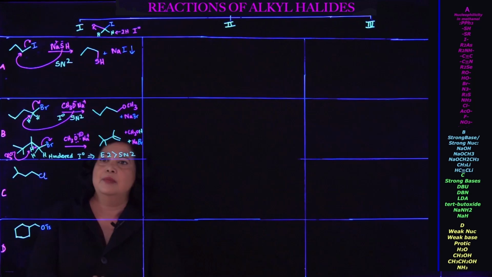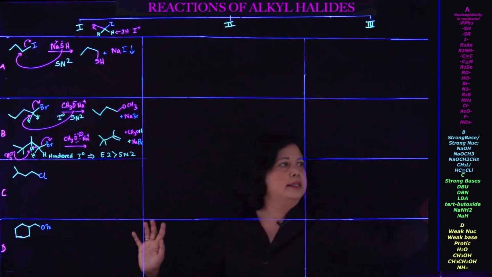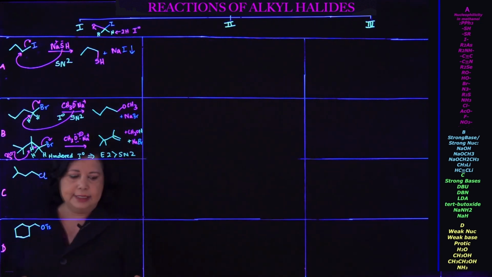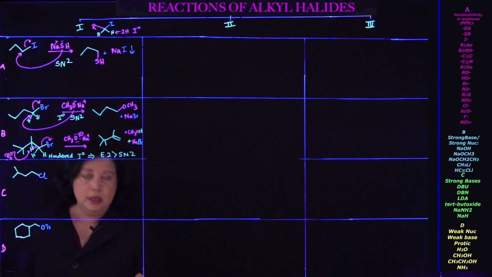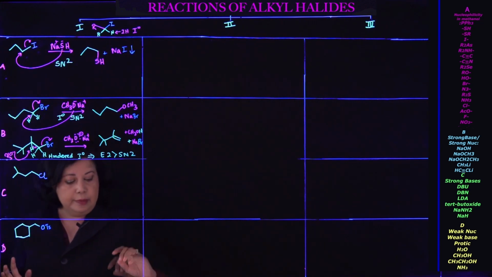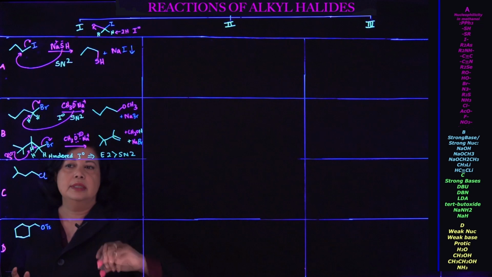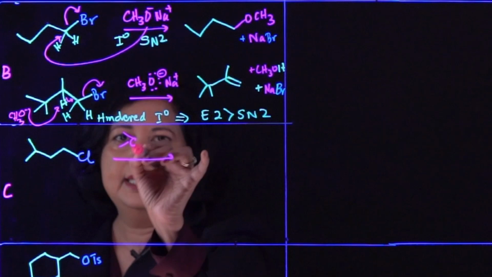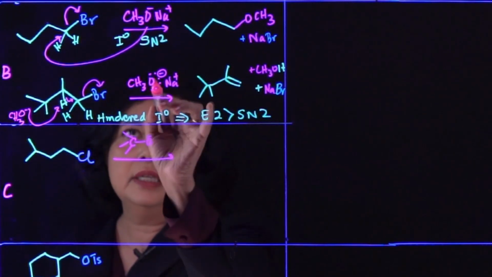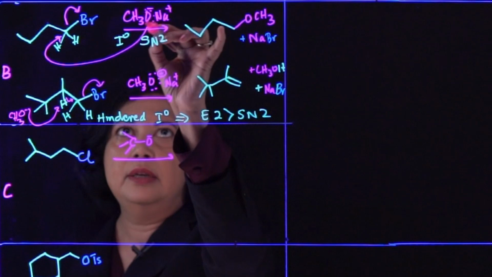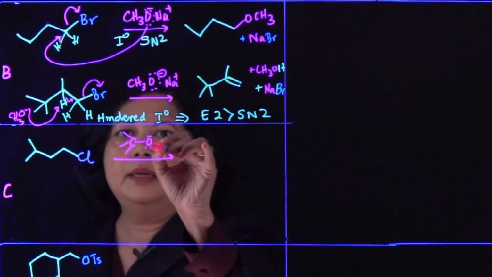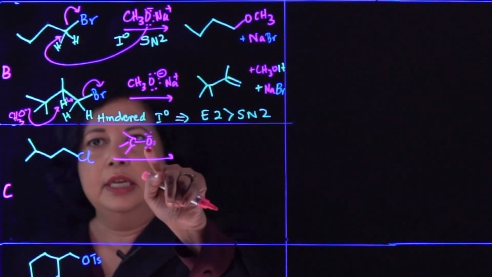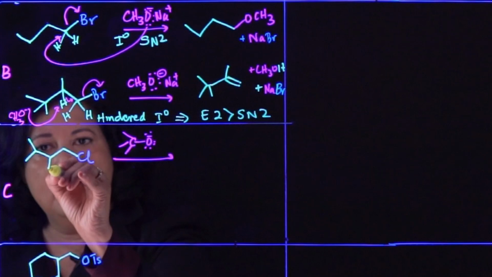All right. Moving on to the next bucket, we have DBU, DBN, tert-butoxide. What are we going to get? Let's say we are going to use tert-butoxide. What would be our major? We're basically focusing on the major. So here, let's say we have a very bulky base. It's an alkoxide just like these, and it's got three lone pairs on an oxygen, but it behaves very differently in this case. The major reaction is from this pulling off a hydrogen.